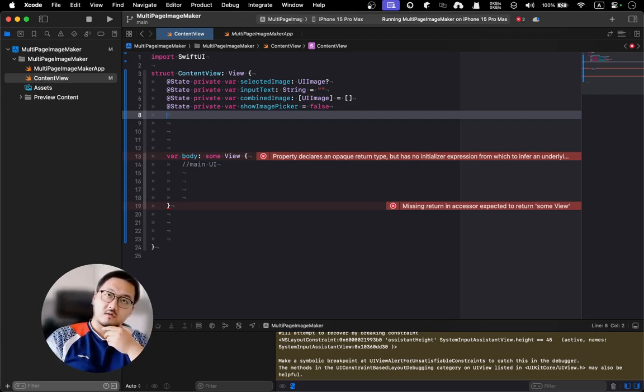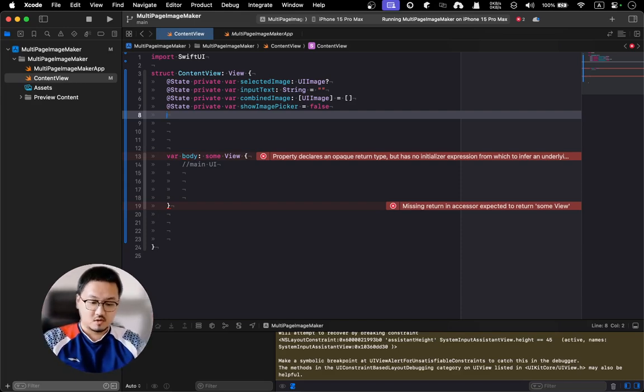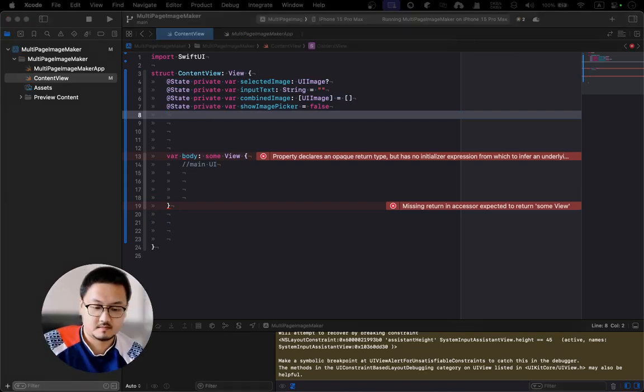If I have time, I will modify this project and add the progress bar, so users know, because if you make multiple images, you might need to know the progress of your project. So maybe I'm going to add this.